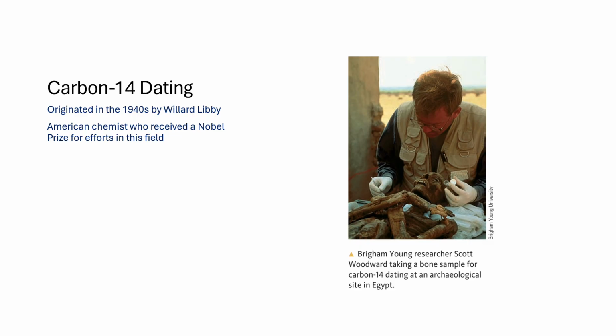Okay, now let's get into a bit of history. So, how do we know how old things are? One of the reasons that is in development is carbon 14 dating. This was originated in the 1940s by Willard Libby, an American chemist who received a Nobel Prize for his efforts in this field because it allowed us to calculate the age of certain substances. Pictured here is a Brigham Young researcher, Scott Woodward, taking a bone sample for carbon 14 dating at an archaeological site in Egypt.